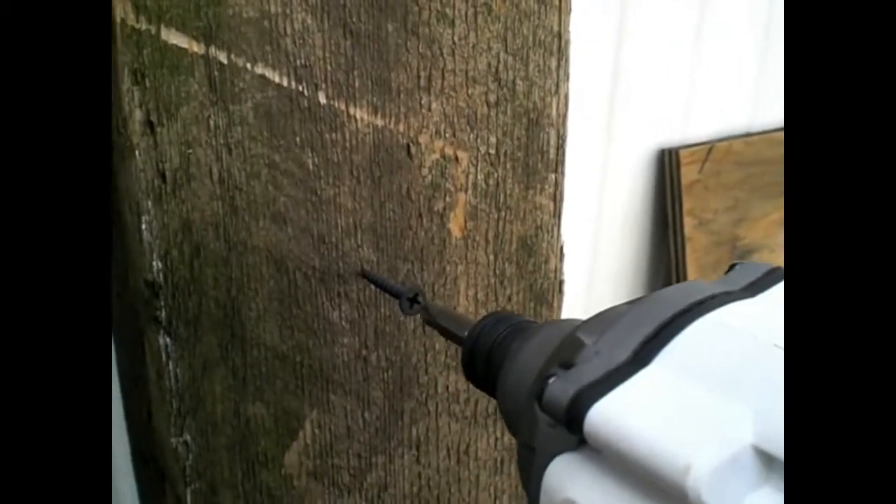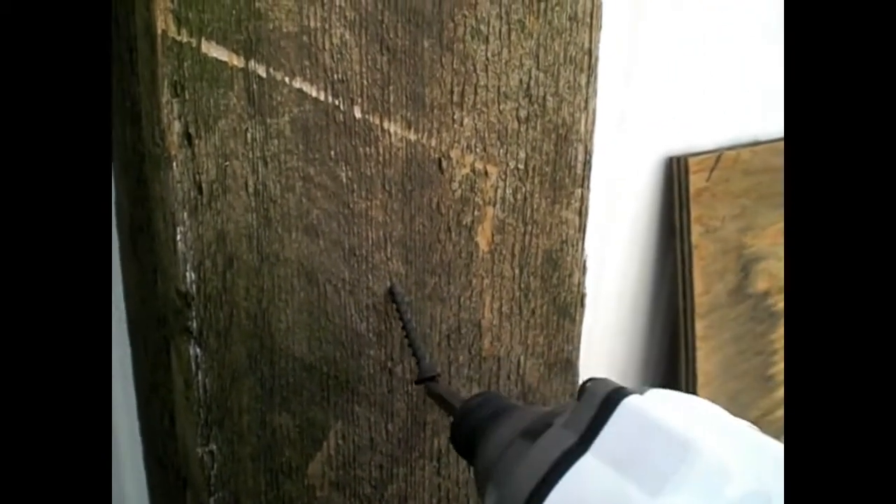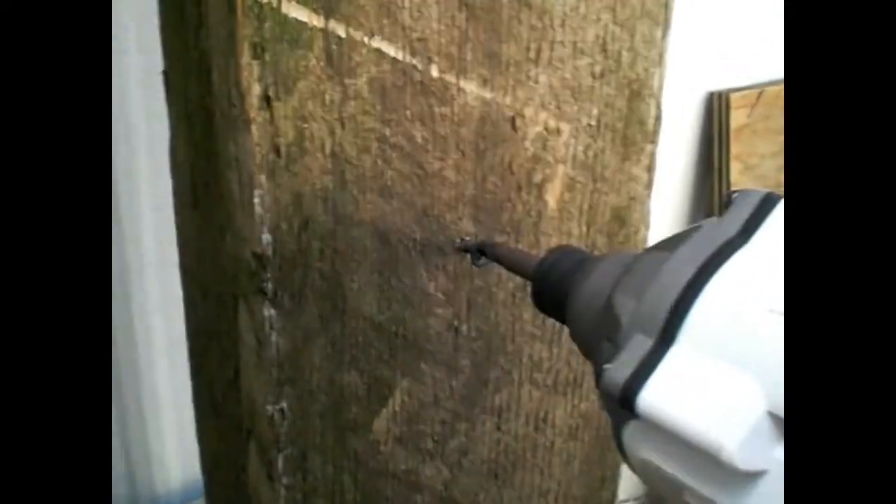This thing is just freaking phenomenal. Let's do another screw. This one is a little bit shorter, so it's going to have no problems at all. It jumped off of me — look at how far it drove it down in there. It broke the head on that one. We'll see if we can drive this one down more — nope, broke the head on that one too.